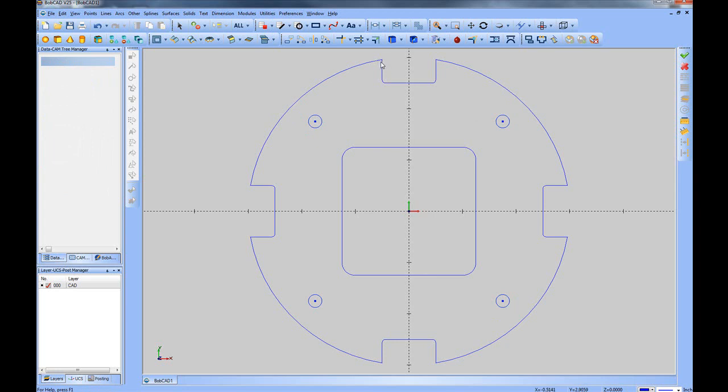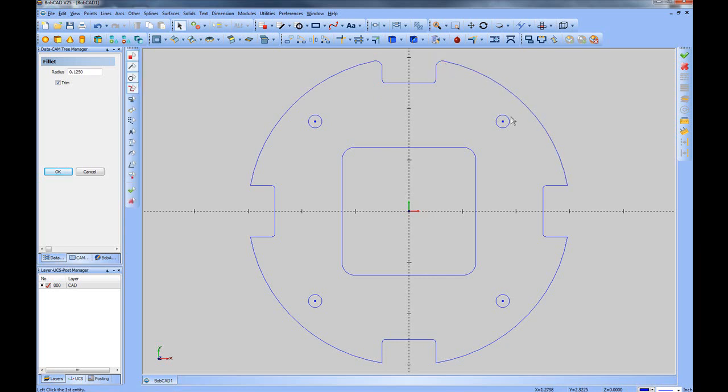Let's go ahead and break these edges and place a fillet on all the sharp corners. We'll come to Arc and then Fillet. Let's use a 1/8 corner radius, 0.125. And we'll leave Trim activated so it will trim the lines as we do the fillet. Now we'll just click the first line that we want to fillet and move the mouse over to the second, and you'll see that it places the radius on the corner.